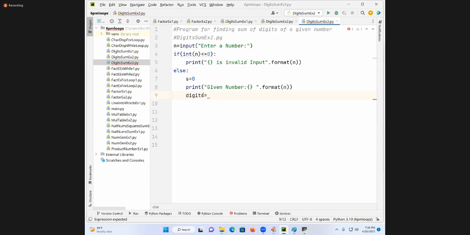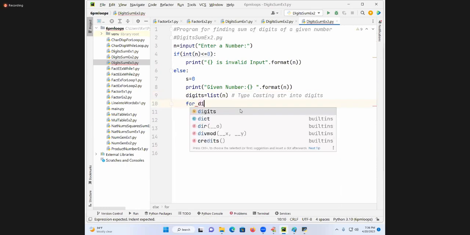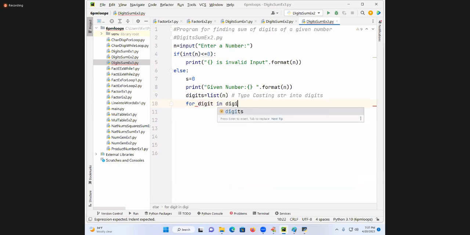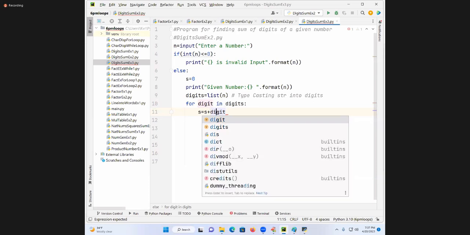Now digits is equal to list of N, converting or typecasting the string into digits. Tell me how to do it now. Sum is zero. For digit in digits, S is equal to S plus int of digit.